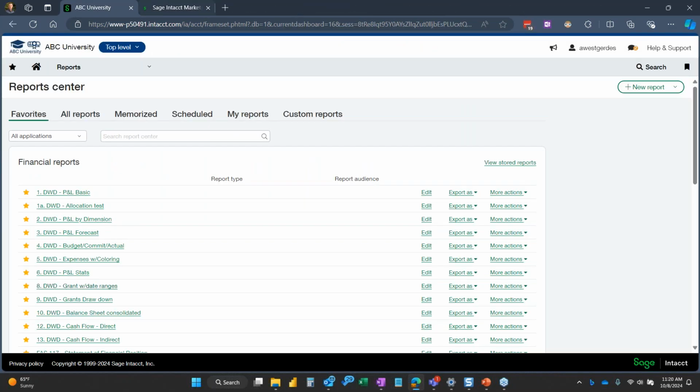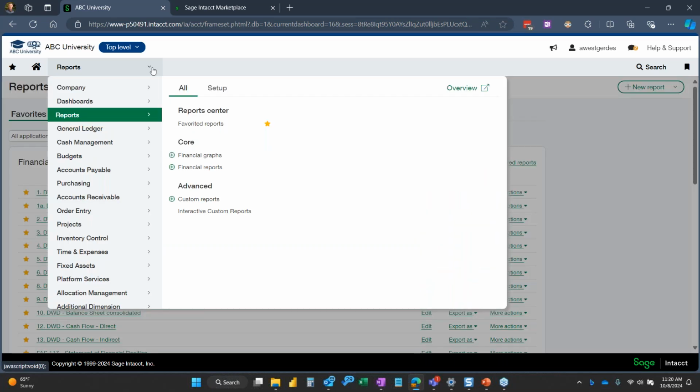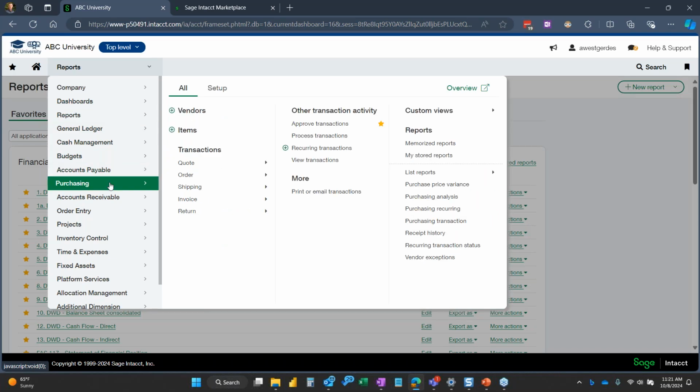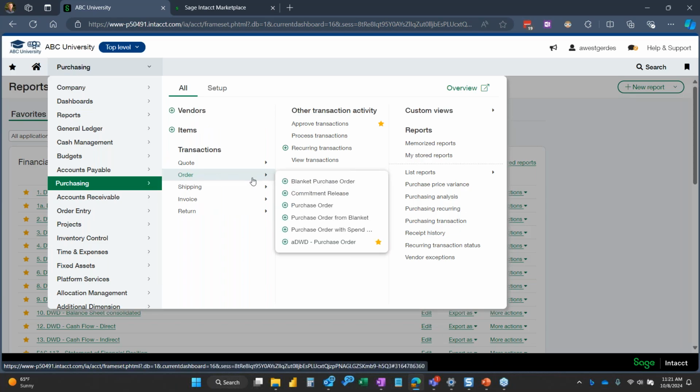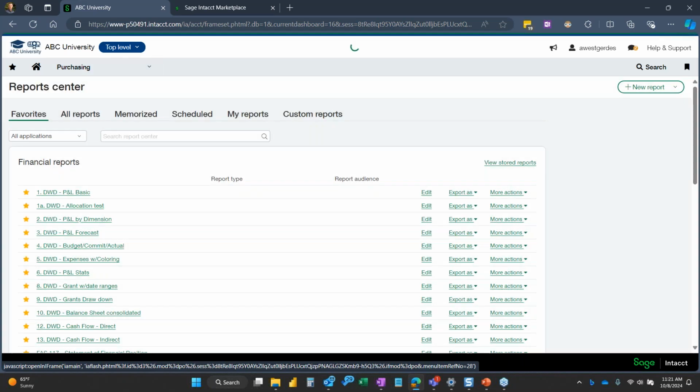Let me close out some of these tabs. So that's the report writing, again, built directly into the system. I've touched on purchasing and accounts payable, but let me just give a visual here. You can set up different types of workflows. So maybe you have things that are standard purchase orders. Maybe you've got blanket purchase orders. You can control whether it's an IT department, whether it's a maintenance department, those types of things you can build in. But for new users, I like to point out this overview screen.